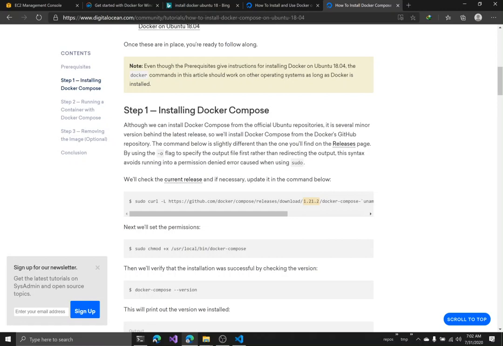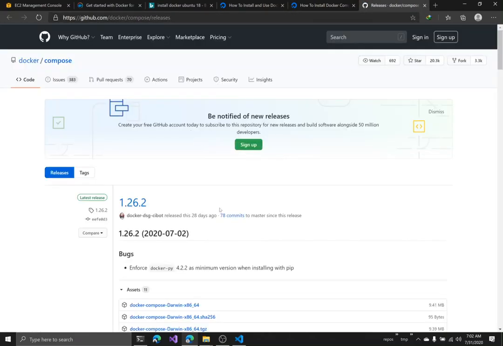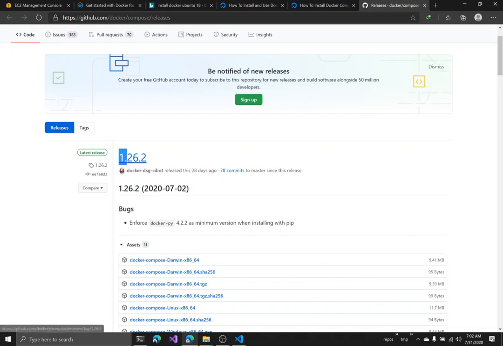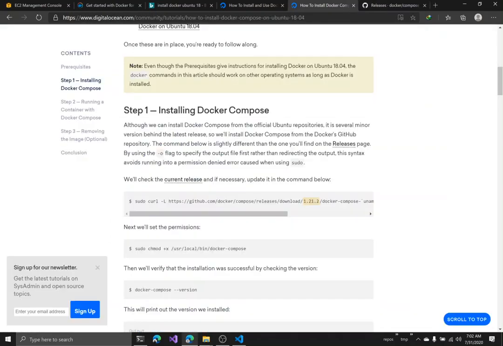And before you run this command, you want to click here and see the current release of Docker Compose. So I'm going to check current release here, and these are the releases. We see that the latest release is 1.26.2. So I'm going to copy this and come back here and change the command from 1.21 to, okay, I should probably pull up a notepad.